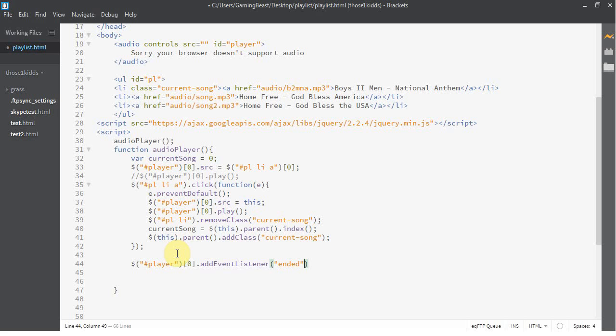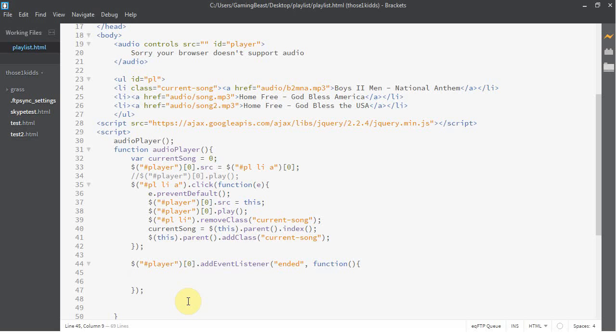This is a built-in command that jQuery just understands: when this song has ended, we're going to run a function. And the function we're going to run is right here. We're just going to set it up right there. So we're not calling a function, we're not creating a function, just when it ends, we're writing the function right here. We're telling it right here what to do when it ends.